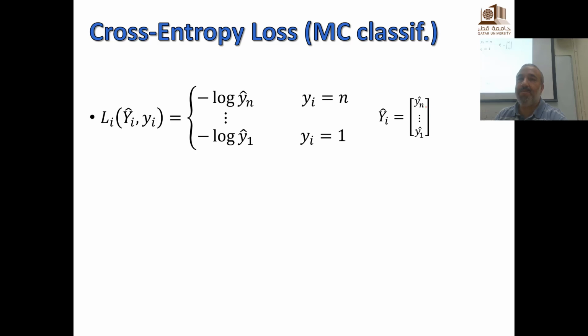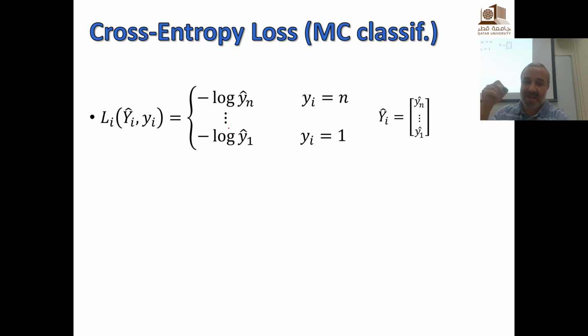So we have n probabilities. One probability per class, and we know that the sum of these probabilities is 1. So the loss will depend on the true class. If the true class is 1, then it will be minus log the probability for that class. If the true class is n, it will be minus log the probability for the nth class. Okay? So this is just a generalization of the cross entropy loss function that we saw in the previous slide. In the previous slide, it was just for two classes. Here, it is for n classes. Okay, and it's the same concept.